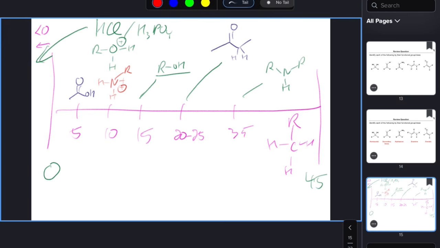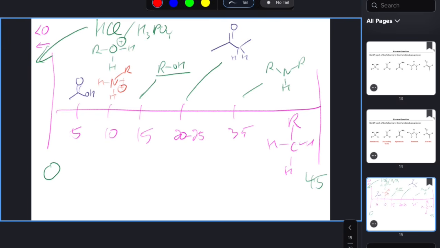So the way you should start looking at this now is to have some absolute reference molecules along this line, and then have some ways of modifying where that goes. An alcohol is around 15, but phenol, where you've got aromaticity, slides down to 10. That's the best way to learn this for now. So you don't have to memorize 45 pKa's. I will never ask you a question like, what's the pKa of that sulfate? My general rule is that I will never ask you a question that you could Google. That doesn't make sense.